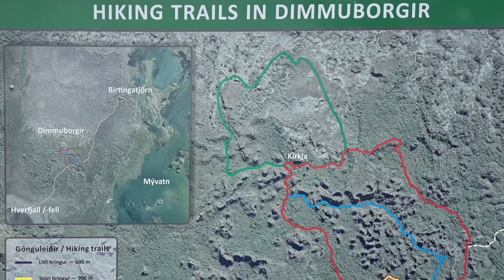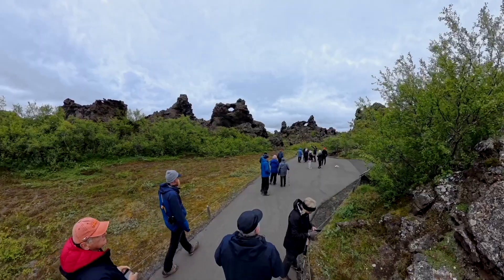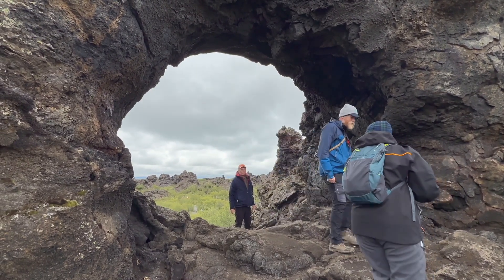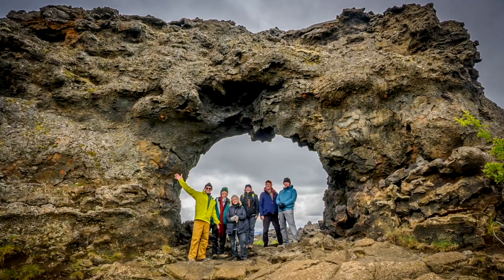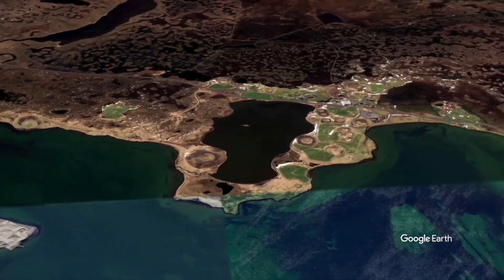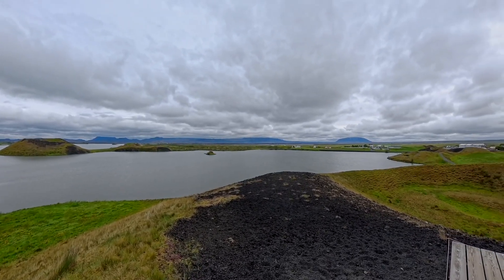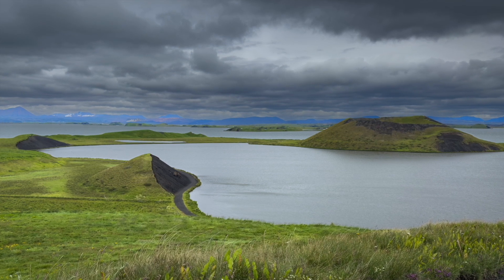The caves and lava tubes of Dimmuborgir have a long folkloric history as part of the culture of Iceland. As lava pooled over a small lake, it flowed across the wet soil and the marsh boiled, vaporizing and forming lava pillars up to several meters in size, including tubes of solidified lava. Nordic folklore says this is where heaven and hell meet. The same phenomenon of lava flowing over moist ground at Skútustaðagígar forms the rootless cones area — they look like little volcanoes but have no magma chamber or obvious source of volcanic activity. They are also a great magnet for wildlife, wild birds, and flowers in the area.